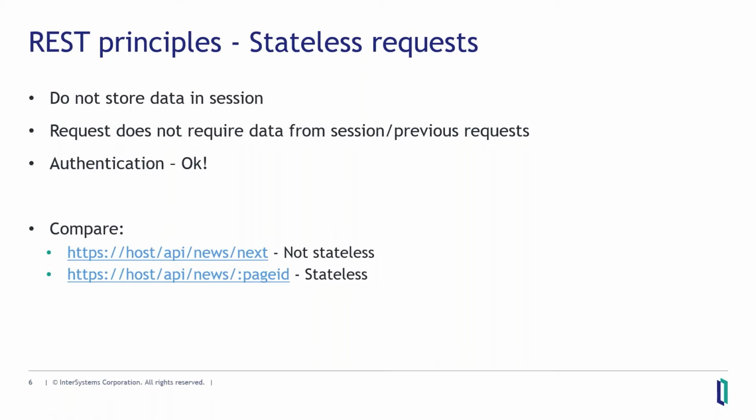In this example, the first request is not stateless because it requires data from the session and previous requests to understand what should be done. The second example is stateless because it doesn't require anything from other requests. So stateless means you don't store any data in the session, and your requests are atomic. They don't require data from other requests to build the response.